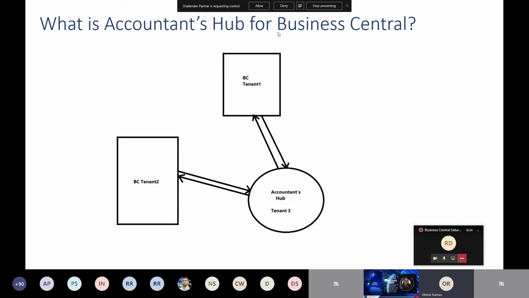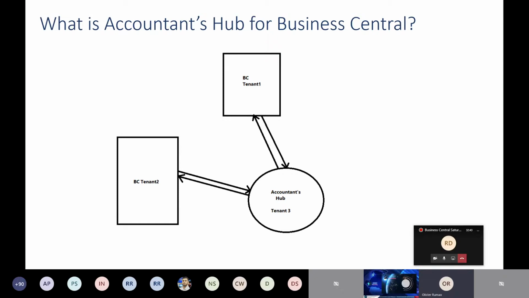The point here is that Accountants Hub connects with multiple Business Central tenants. As you can see, this is the simplest diagram I could make. I don't want to complicate it, and I don't want to confuse people.